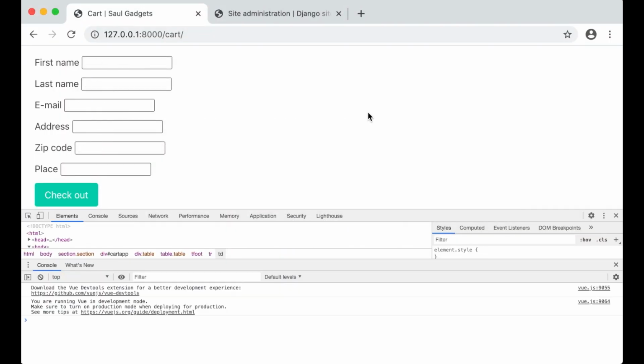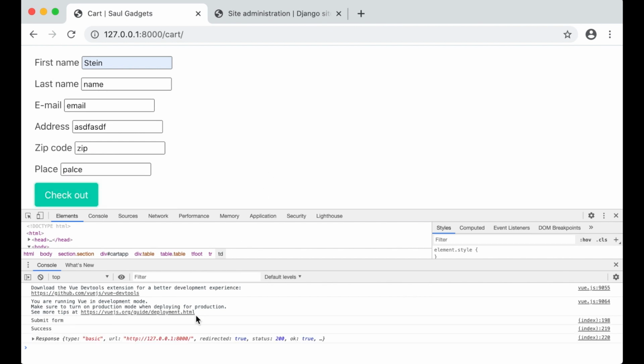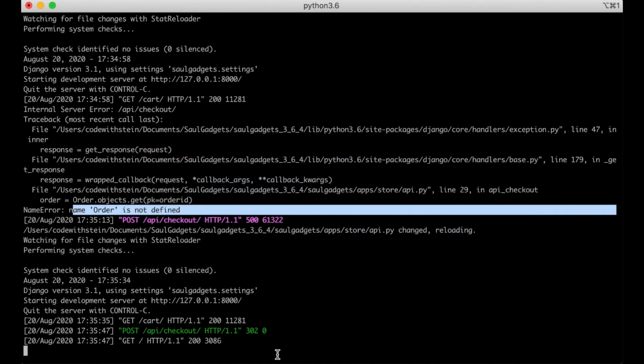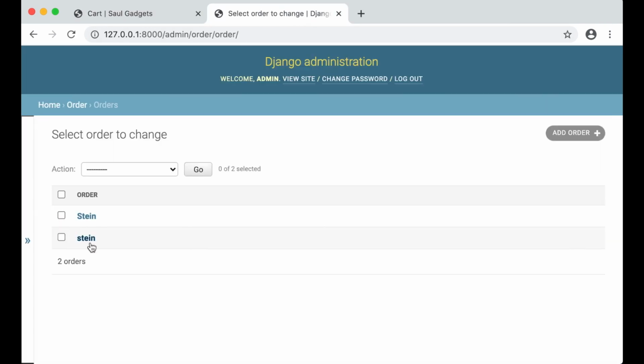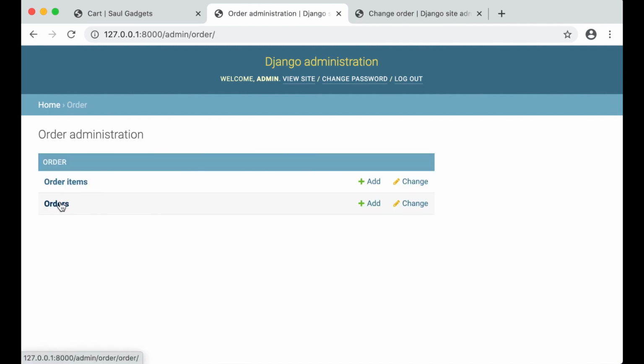Okay, so I can refresh. Name, email, address, zip, and place. Okay, so now I got 200, so everything might work there. Yes, that was created.